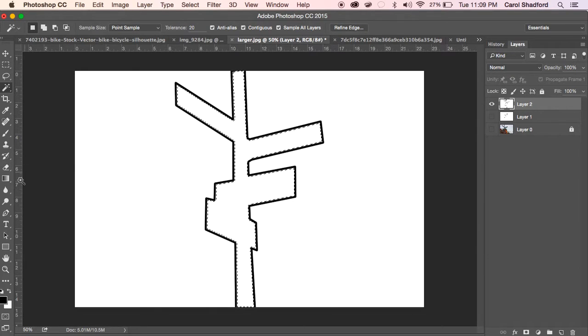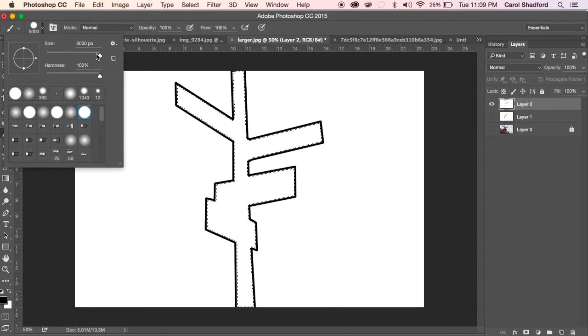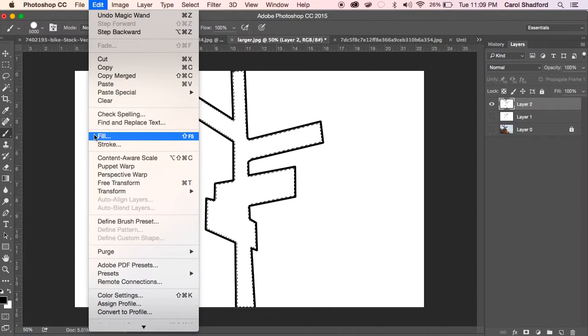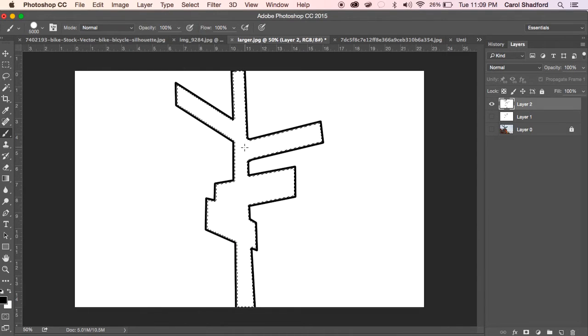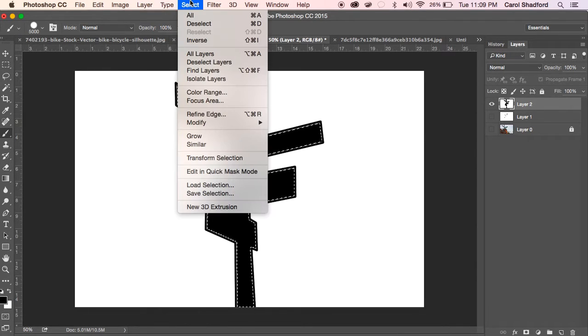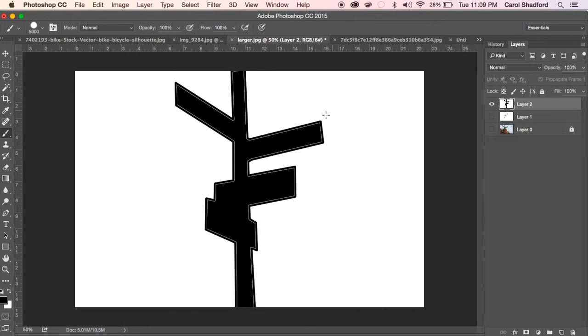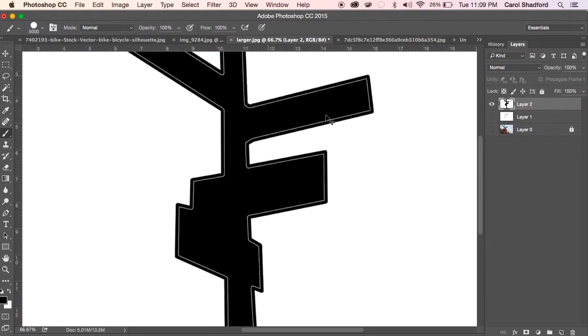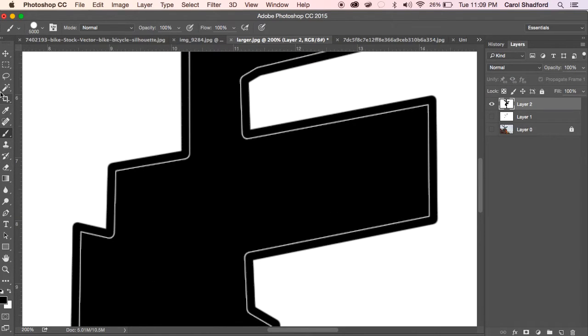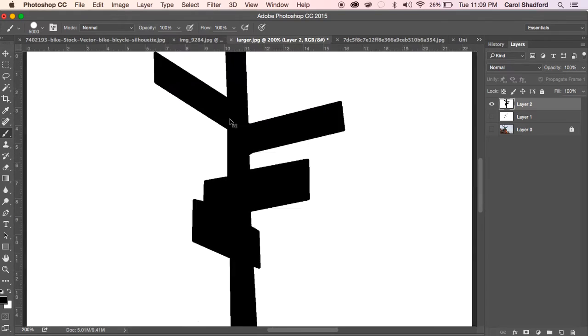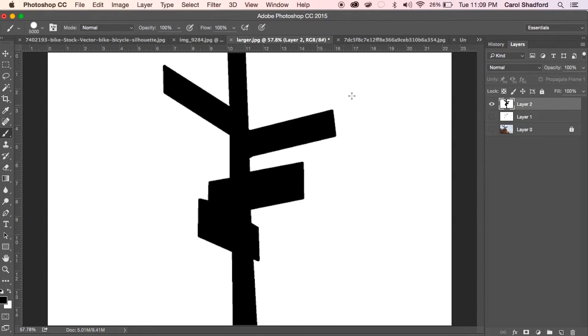And in that case, I can then either take my giant paintbrush or go to Edit, Fill, and fill it with black. Then I'm going to deselect or Command D. And I think this happened because I had a little bit of gray, so I'm going to go back in and select that white line. And just fill that in. Now, let me go back a couple of steps.